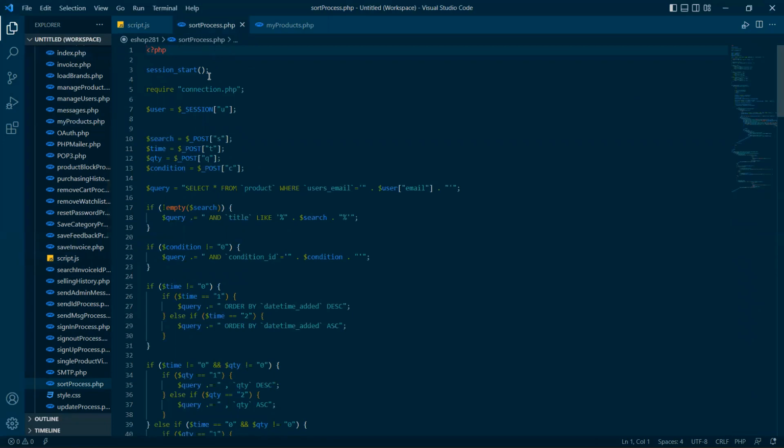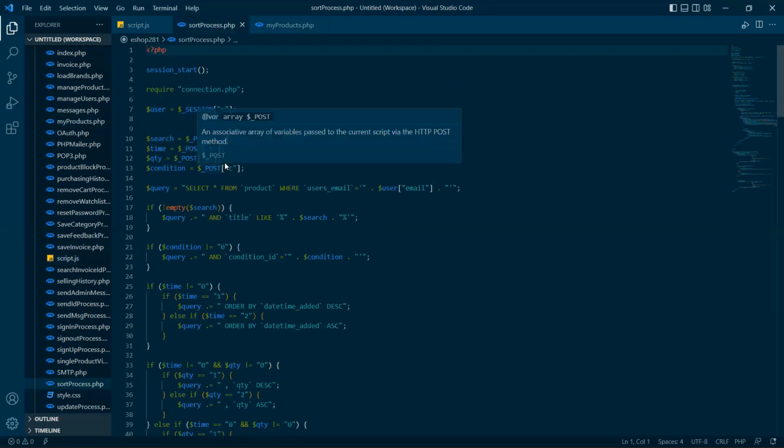Here first of all I have started a session and then connected our database with the page through this connection.php page, and we have taken the value of the user $_SESSION['id'], and we will assign those data to the $user.